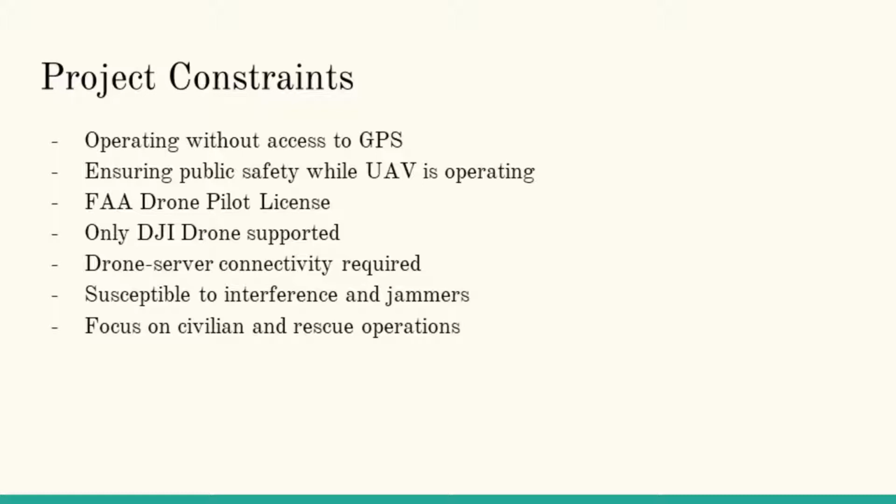to operate. In the beginning, we will only support a single model DJI drone to avoid the complexity of interfacing with a multitude of different devices. The majority of our computation will occur off the UAV, either on a PC on the ground or in the cloud. Reliable drone server connectivity is therefore required. Finally, we will focus our attention towards commercial, civilian, and rescue applications.